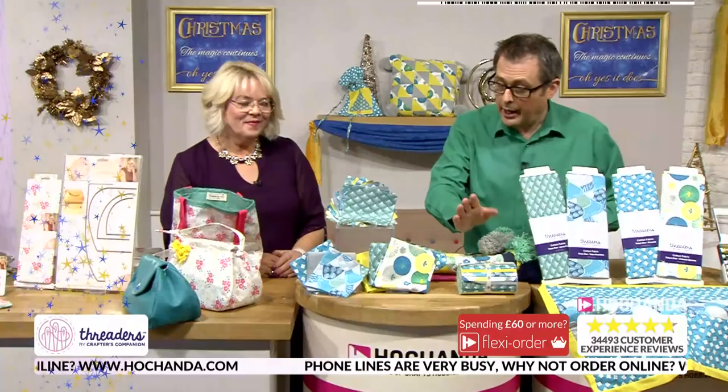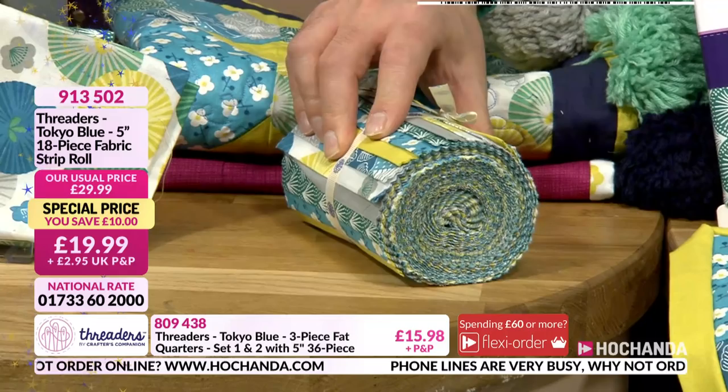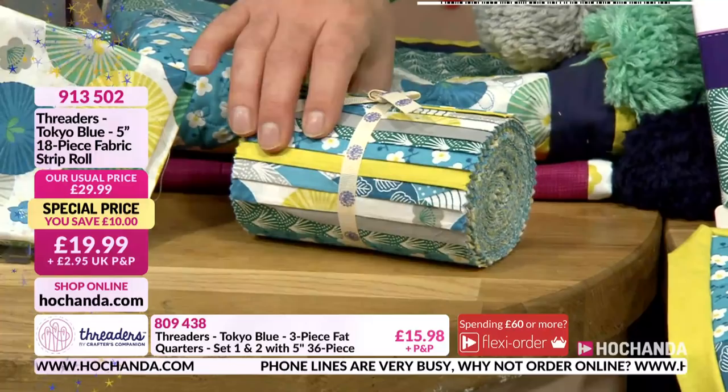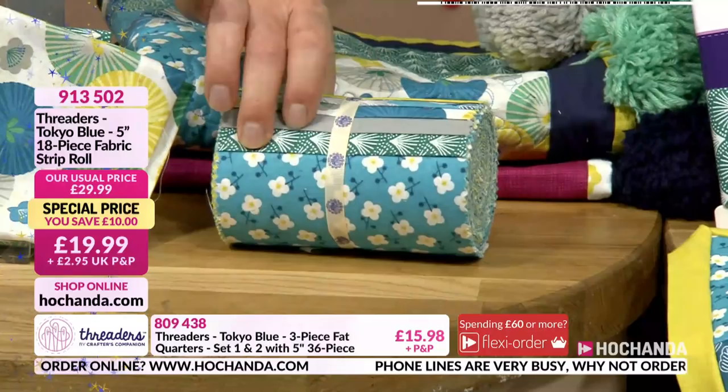Now, we've seen the fabric strip roll over here. Now it's turning the spotlight. What's the difference between buying your fabric in a different way then? So this gives you the opportunity to cut your 5-inch squares if you want to, or not, because this is obviously just over 5 inches wide, which means that you can cut your charm pieces if you want. But it gives you that opportunity. You can cut into it again and make 2.5-inch strips, and then you've got your design roll, tailor-made for you. You can pick out the colours that you want to make into a design roll. Follow patterns we've already got that fit with 2.5-inch strips. Absolutely. And then if you've got the builder block, of course, this is perfect. This size here is perfect for cutting some of your pieces out to start doing your patchwork with.